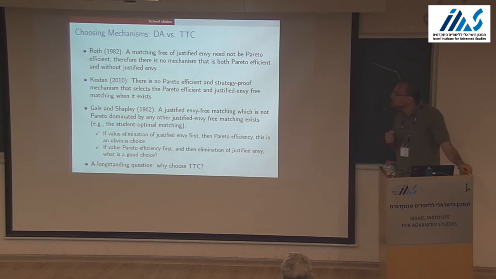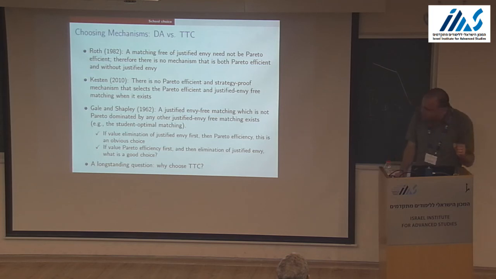Okay. And so you could say, well, what else would you do? Well, I said top trading cycles is strategy proof and it's efficient in this context. I haven't given you any formal sense in which it uses priorities, right? So if I said we want something that's strategy proof and efficient, you could tell me, why don't we just do a serial dictatorship in the context of schools? That's also strategy proof and that's also efficient. And there's something uncomfortable about that. In a serial dictatorship, we're not really using the priorities, right? In top trading cycles, the priorities set up this property rights regime, which is the basis for trade, right? In a serial dictatorship, it's the serial order that determines everything.